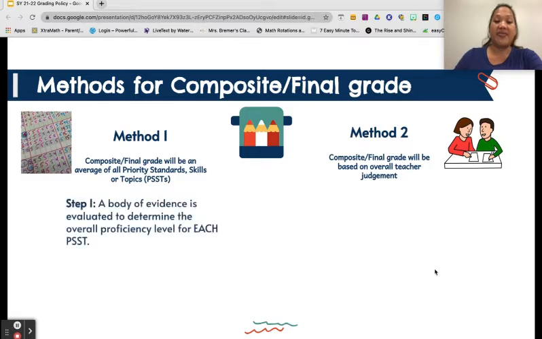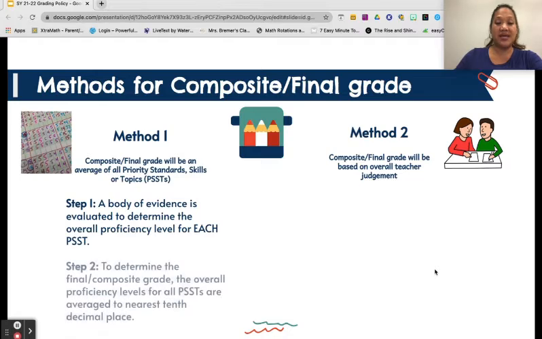With method 1, in order to come up with this composite grade, step 1 is you have a body of evidence that you evaluate to determine the overall proficiency level for each of the PSSTs. Again, when we do the Power Teacher Pro training, we will show you how to pull down your PSST to enter the grade for that particular skill.